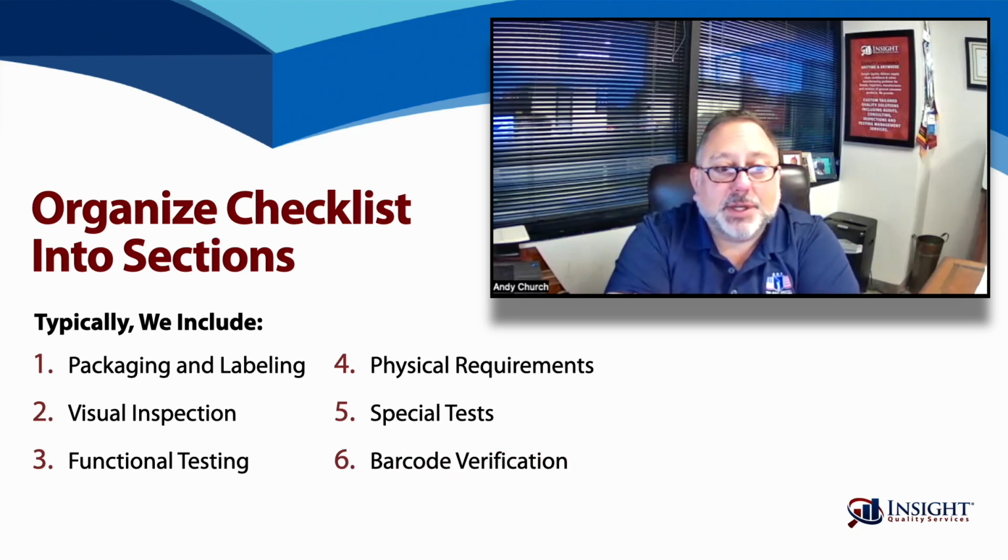Next, we come up with barcode. We separate this from packaging and labeling, although barcodes are typically part of the packaging, because we want to scan a UPC to make sure that it scans correctly. If selling into retail and an item doesn't scan, that can cause a lot of issues at the checkout point, or if it scans incorrectly. If we're scanning an item that is a 4-pack and it comes up as a one pack because they reused a barcode, that could lead to lost revenues and profitability. There are also barcodes on the master cartons, so we often will include the requirement to scan and verify the barcodes on the master cartons as well.